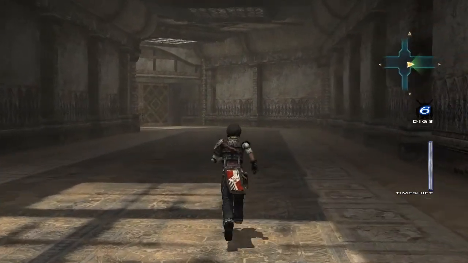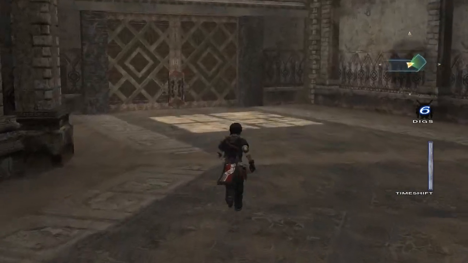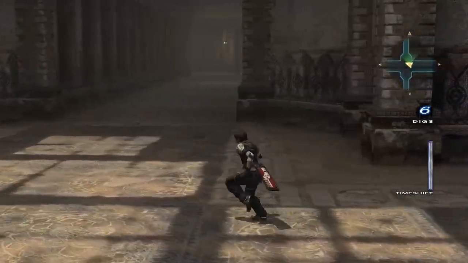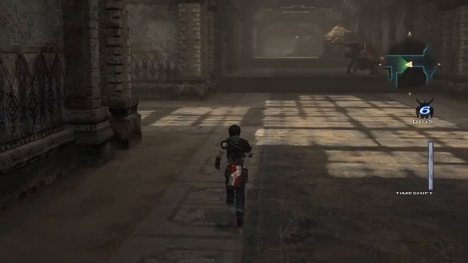Where's the map for this place is what I want to know. I mean, I could look at the wiki for the map, but I want to know where the actual, like, map is. Treasure map, treasure chest map. Let's cut across the middle. I'm sure there's rooms in here.